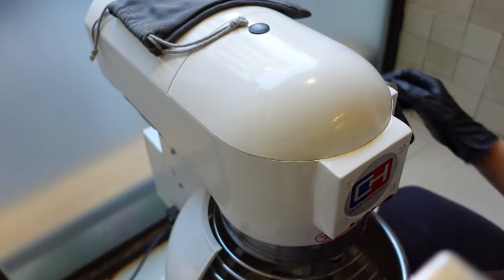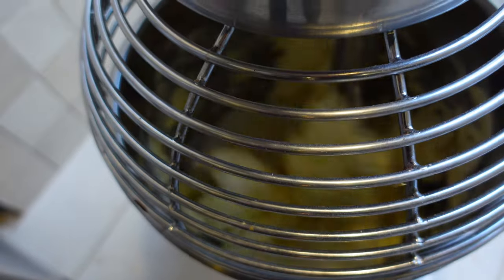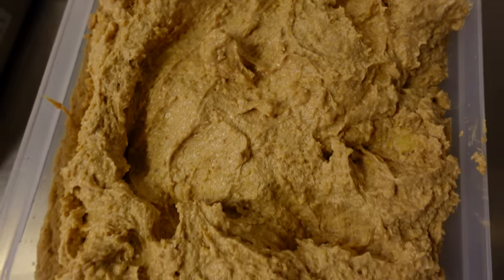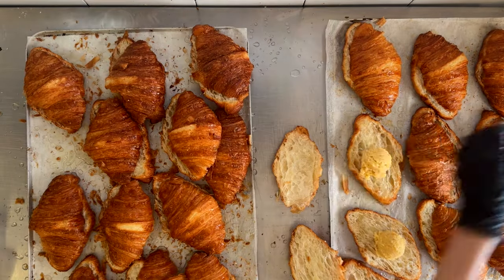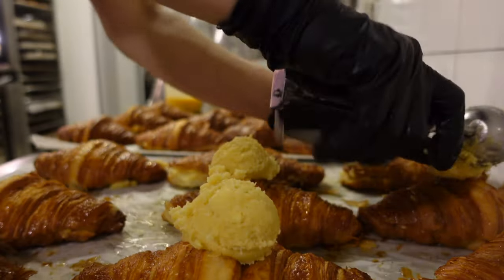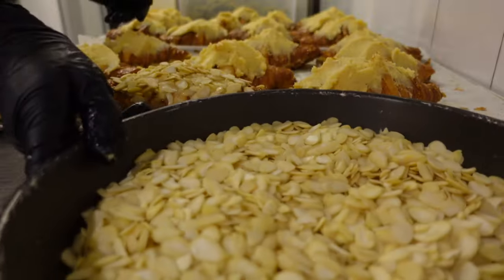Talking about tomorrow's prep — we always make sure we have three types of frangipane for our double bakes, so I check if we have enough and fill what's missing. This leads to another daily job: fill almond, hazelnut, and pistachio croissants for tomorrow's bake. The steps are the same for all types, but after they're baked — honestly, it's like a proper huge dessert. In any of the places I've worked before I've never tasted such a generous double bake.